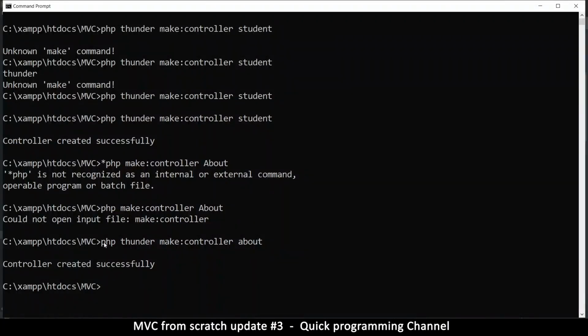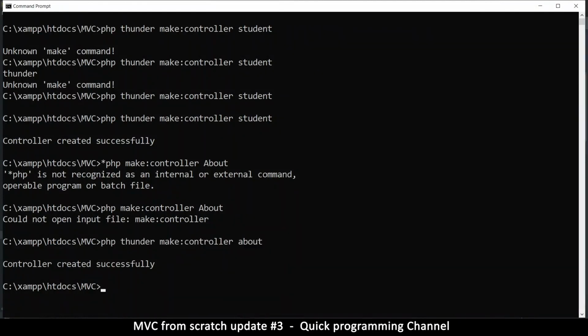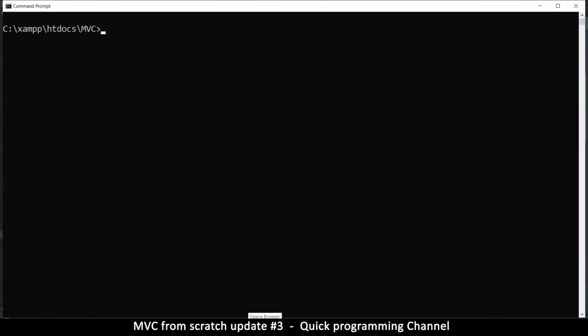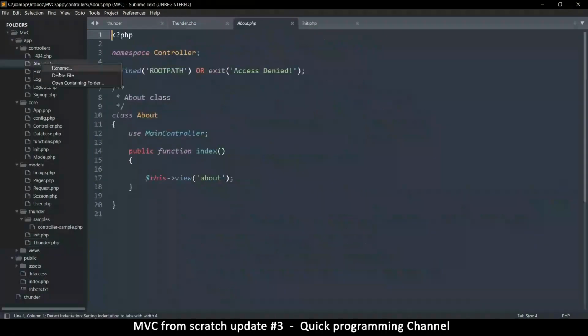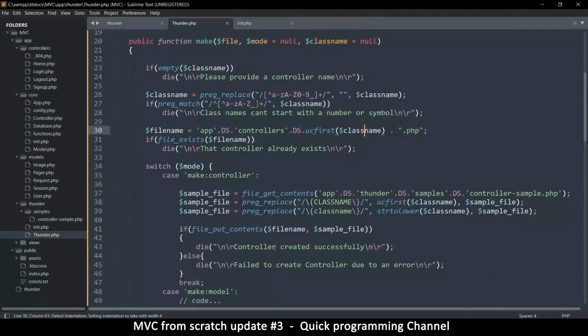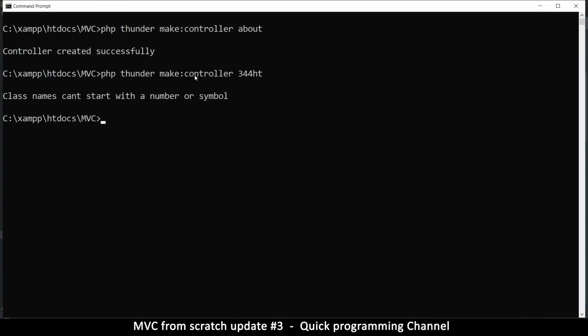So I'm going to copy this and then clear the screen and try this again. Sorry about that. Everything was normal there, so I'm going to delete it one more time. But this time I will paste and then I will start this with a few numbers. So class names can start with this number or symbol.